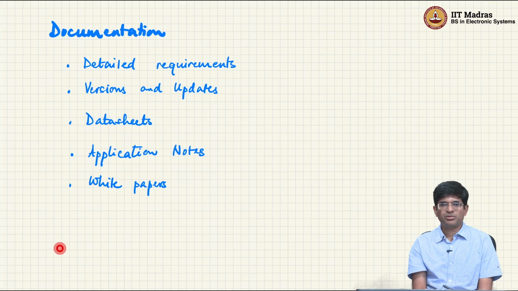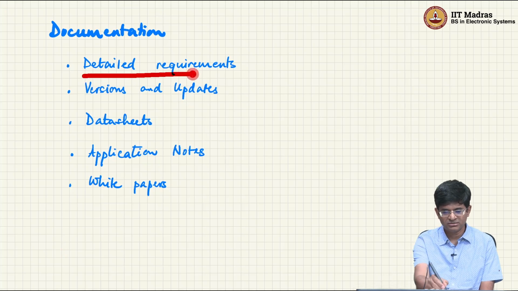Finally, documentation, the part that nobody likes, or at least designers don't like, right? When you think about it, if you are told your code needs to be well commented, typically the way that people work is, okay, write the code, get it all working, debug it by putting printf statements all over the place, and finally before submitting it, remove all the printf statements, add a few comments. Whether those comments make sense or not doesn't matter, at least they are there, so now it looks like your code is well documented. Unfortunately, that's not particularly helpful, right?